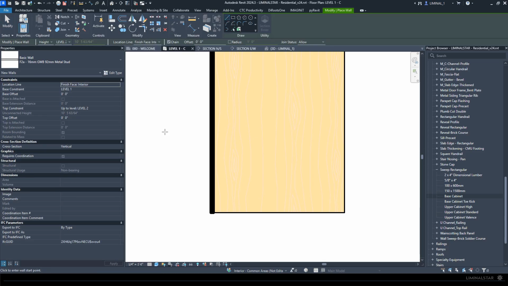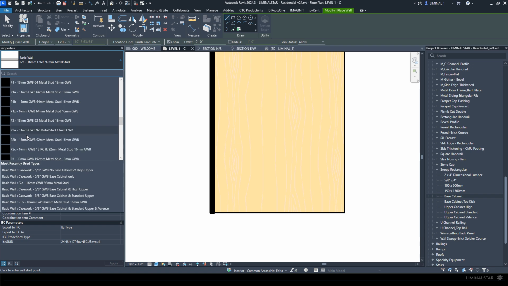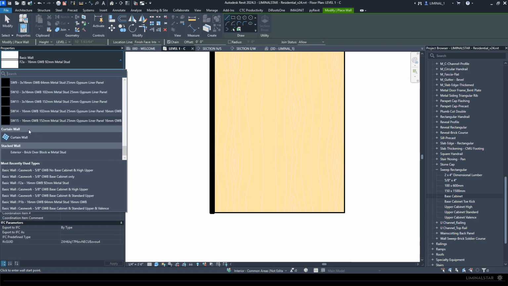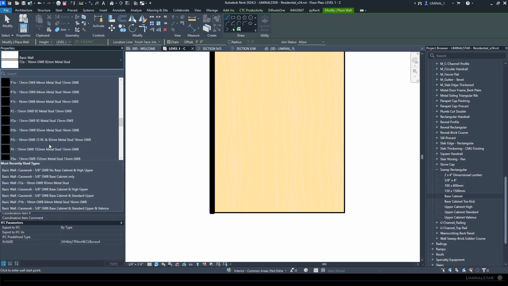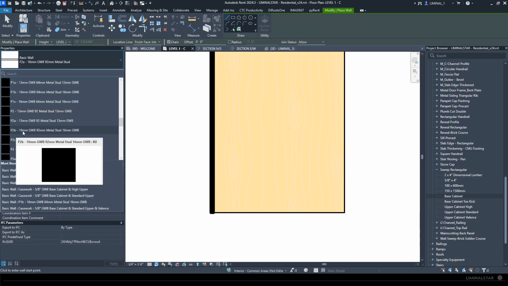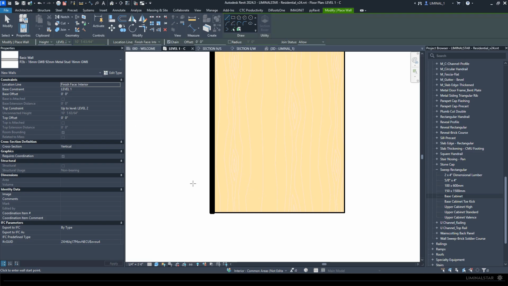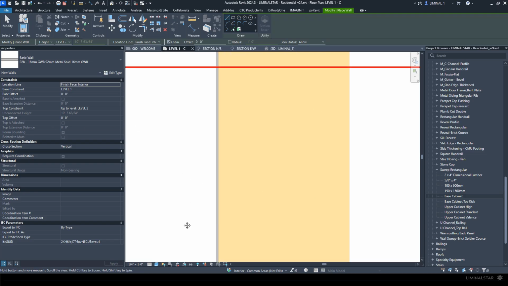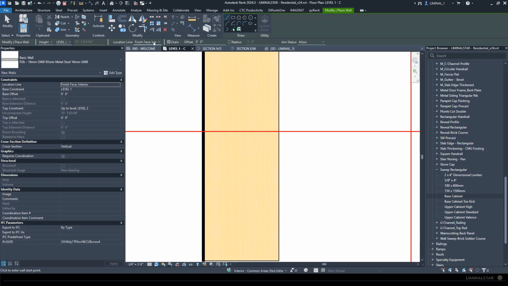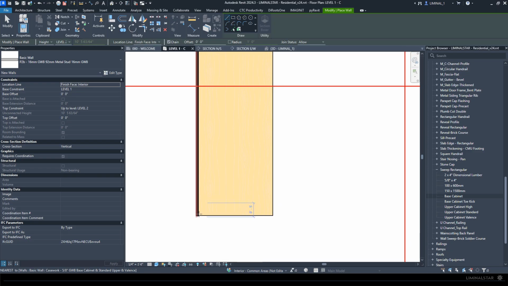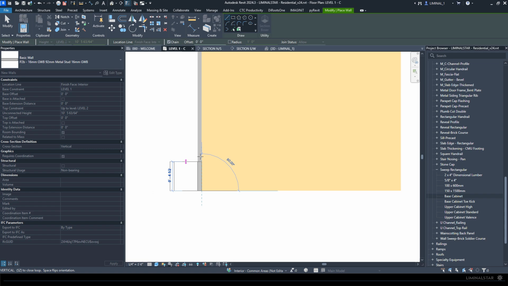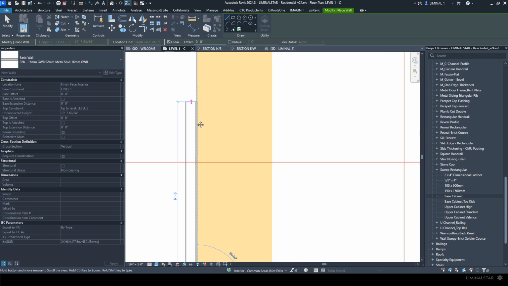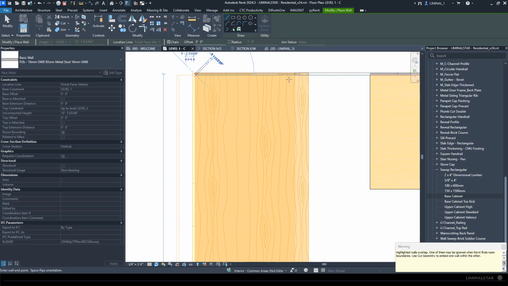So if I invoke my wall tool now, I bring up a different type of partition. Let's see, do I have any interior partitions? So I've got some partitions here as well that have that 5/8 or 16mm drywall. So I'll use this one. And when I'm drawing this, I'm going to want to use my finish face interior as my location line, and then just match that up with the location line of this wall. Okay, so you can see that as I draw that in, those two drywall faces are coplanar.